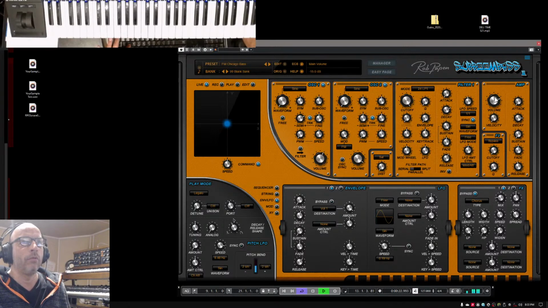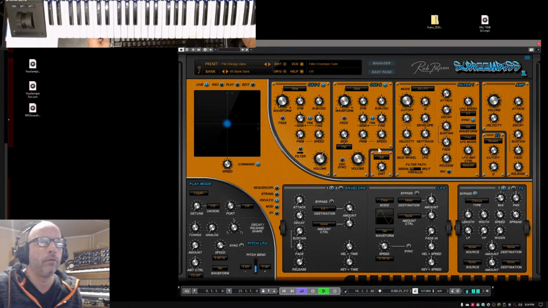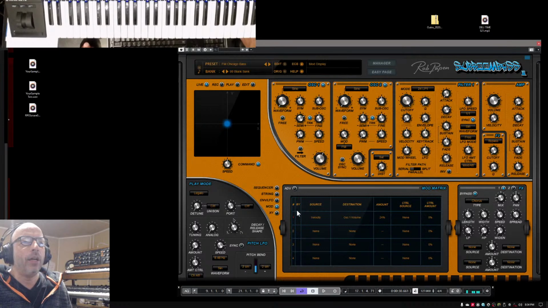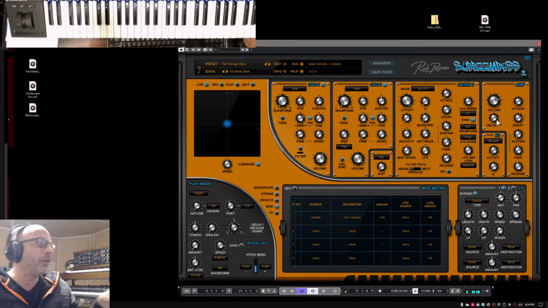Where's the drums? Oh, here it is. But if you have this preset, you can change it. And what you can do, again, is change the volume of oscillator 1, change the envelope 1, which is controlling this volume, and change the modulation amount if you want to have less velocity. And as you can see, I put the velocity on the volume down because that gives a steady bass in your level.